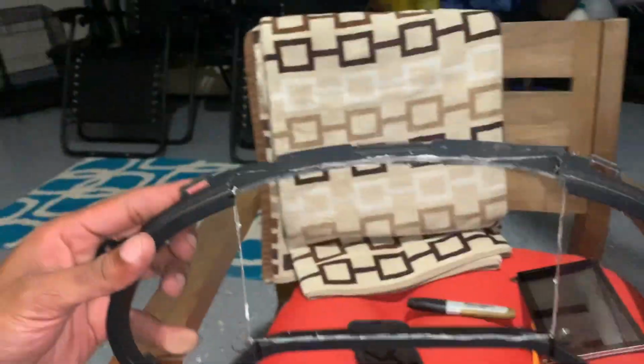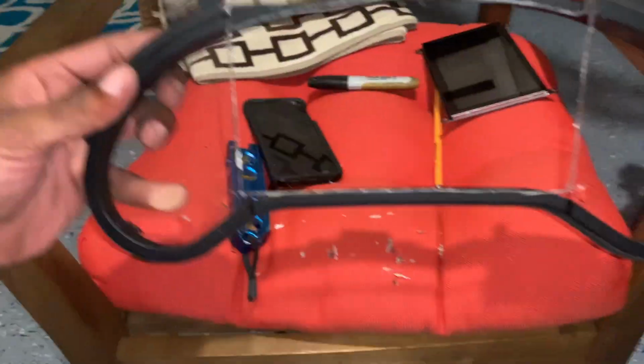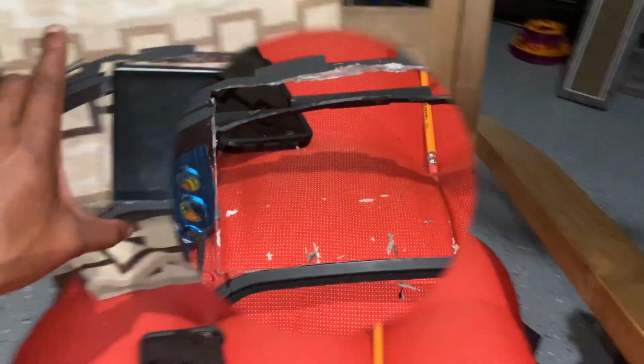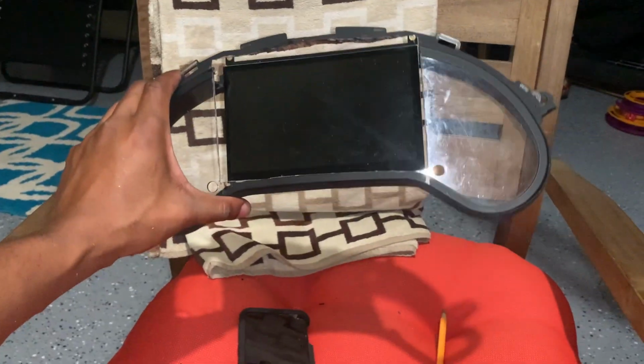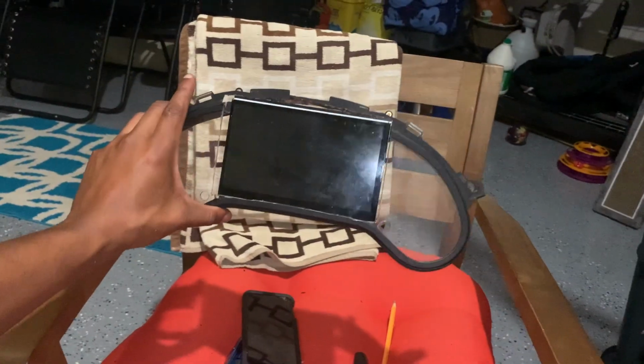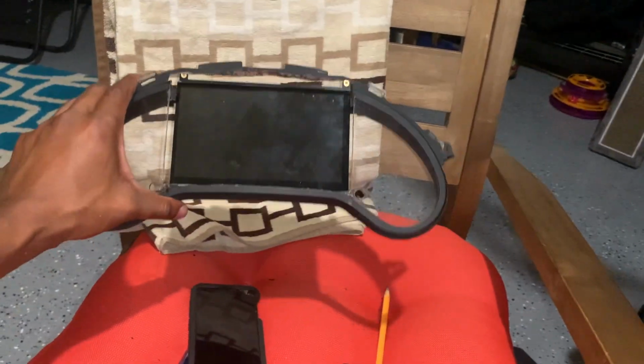I'd have been pissed if that shit dropped and broke. Alright. Don't worry about the top half. You'll see in a second. I like it. I like it a lot.